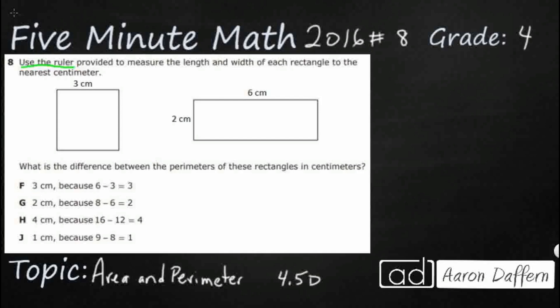Now we've got two rectangles. You'll notice this rectangle on the right looks like a normal rectangle, and so we've got a length and width of six centimeters and two centimeters. But take a look at this square right here. Remember, all squares are rectangles because rectangles are simply parallelograms that have four right angles, and so this has got four right angles. It just also happens to have four sides that are the same length.